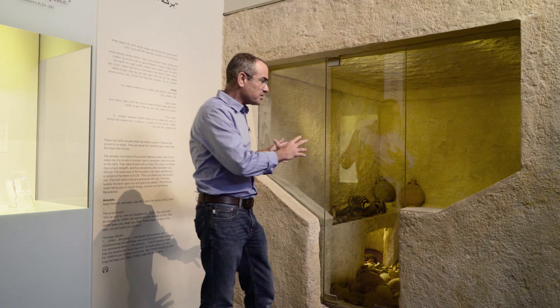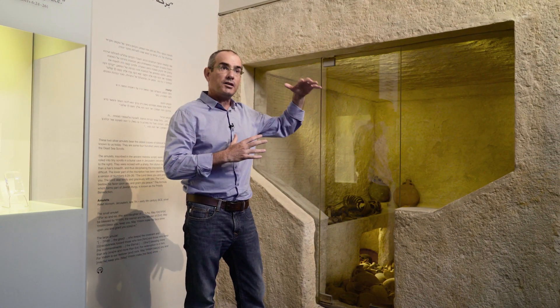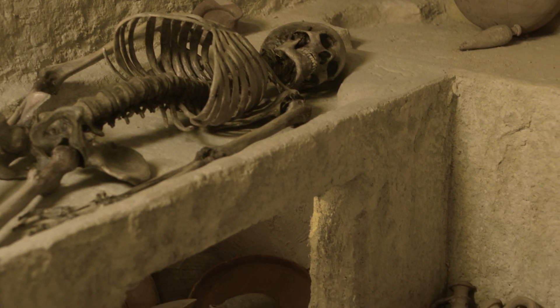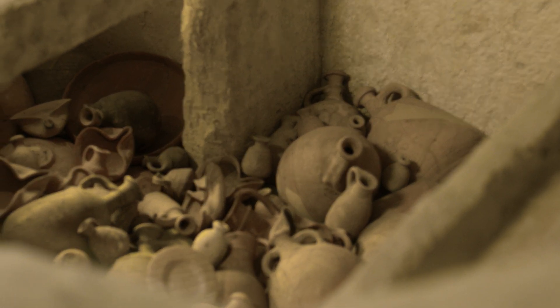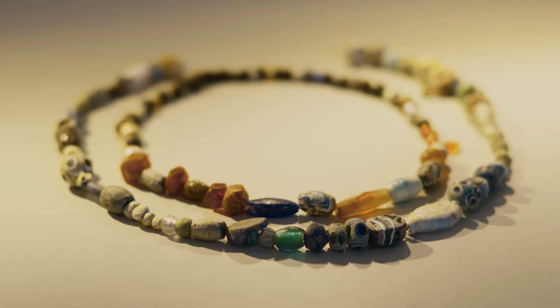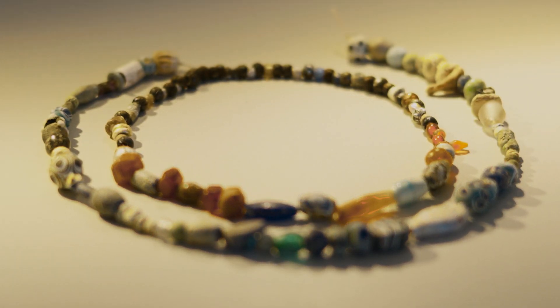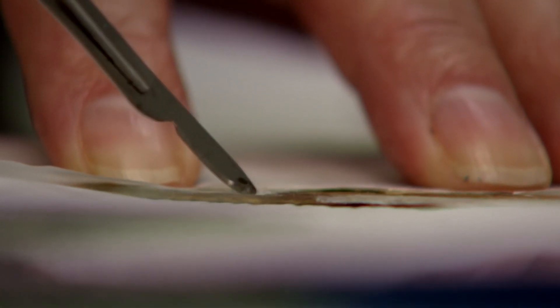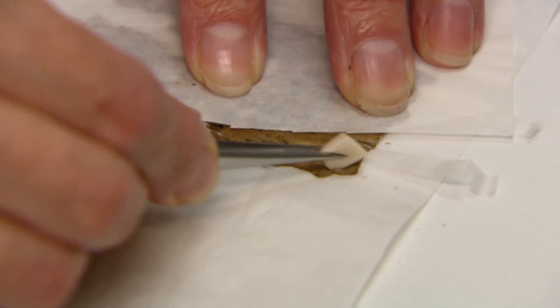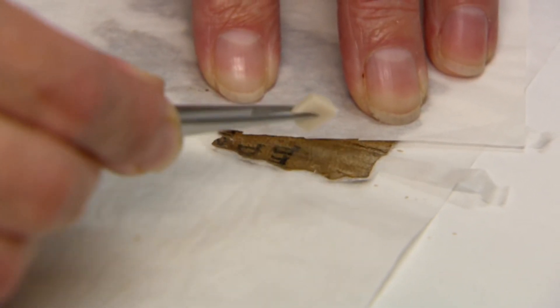Another sensational discovery that one can see here at the Israel Museum is an artifact that was originally found in a cave like this, in a hill overlooking Mount Zion in Jerusalem. Uncovered in the 1980s, it proved to be a burial cave of wealthy Jews. These are the original pots that were found in the burial cave, and around the corner one can see the jewelry, silver, necklaces, Phoenician glass bits. But one of those items proved to be extremely, extremely important when it was unwrapped in the laboratories of the Israel Museum. A careful look at this, playing with the angles of the light, indicated that there's writing on it.